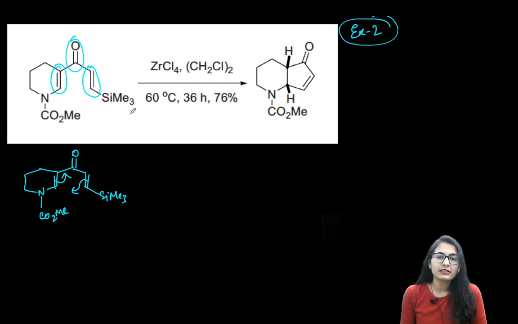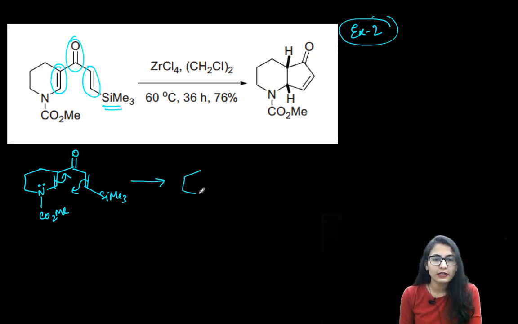But here, since we are having a silicon group, there is only one method by which we are doing the cyclization. That is the same thing that I have done over here. Let's talk about this as well as the other one, since I told you there are two methods. So first of all, let's understand this. There is a nitrogen. This is an added point in how we can define the reaction. Otherwise, even if there was no nitrogen, the reaction would take place in this manner only. Why is that so?